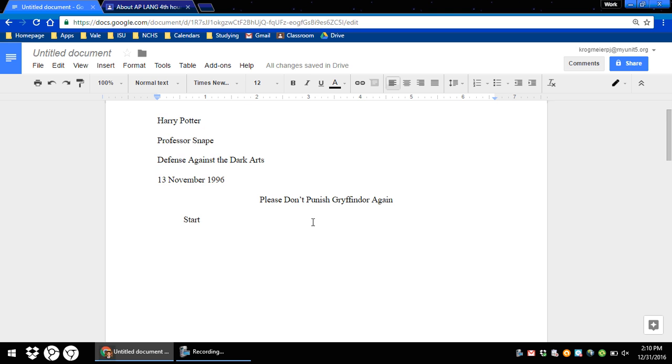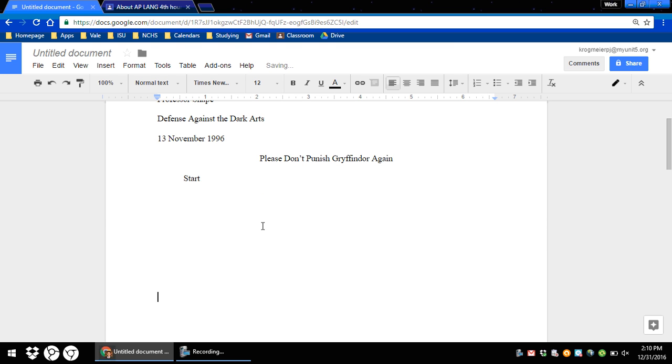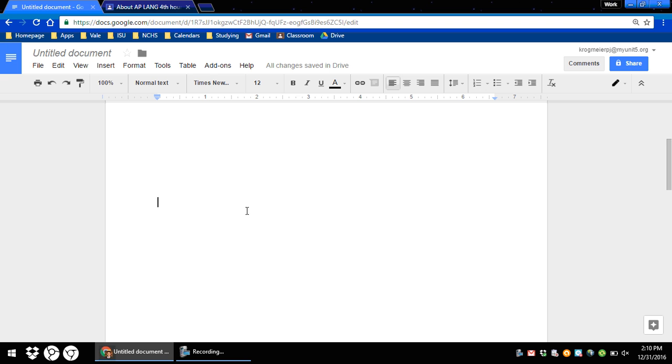Most people would just go Enter, Enter, Enter, Enter, Enter, Enter. But if you do that, then you will eventually start typing again up here, and you'll have all this space in here that will keep pushing down, and you won't be on the first line of your essay. So if you hit Control Enter, you will automatically have a fresh, clean page, and you'll be at the top of that page.